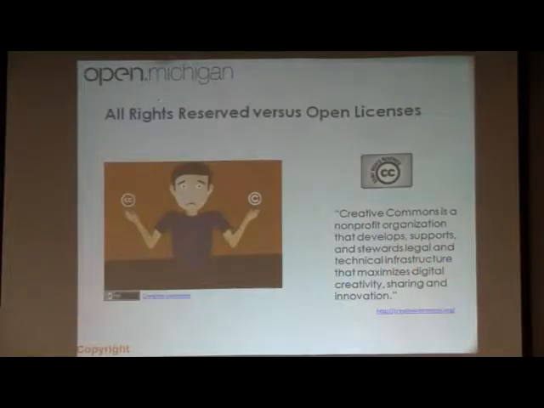So, Creative Commons, these are the distinctions. Creative Commons is a nonprofit organization. It's an international organization. They're based in California, and they have a whole team of lawyers and legal expertise at their disposal, that creates these licenses so that they can be used in different legal settings. So they have created licenses that can be used all over the world, and they have also created licenses that can only be used in certain jurisdictions in certain countries. So you'll see a Creative Commons office or license from, you know, Argentina might be slightly different from our licenses here. But in a lot of situations, they've created ways for people to share internationally and not have to fear that copyright infringement.